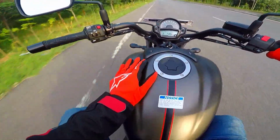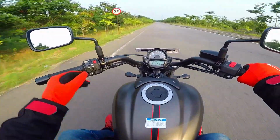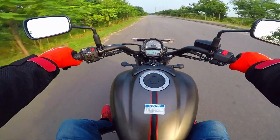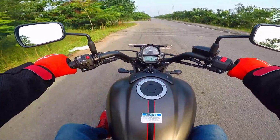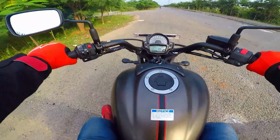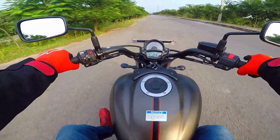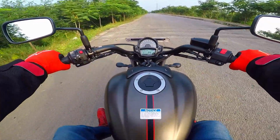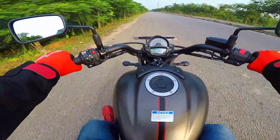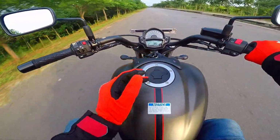And yes, tank capacity is decent enough, I think around 14 liters, so you have an ample amount of tank range. The forward set foot pegs give a nice laid back, relaxed sitting posture, typically that of a relaxed cruiser. The only thing you need to watch out for is the catalytic converter that's placed underneath in the belly pan, because it's way too low, and on big speed breakers you're bound to scrape it for sure. So you have to really be watchful. The small ones are harmless, but the big ones, they're going to hit you for sure. So be really watchful. Apart from that, everything else is spot on.